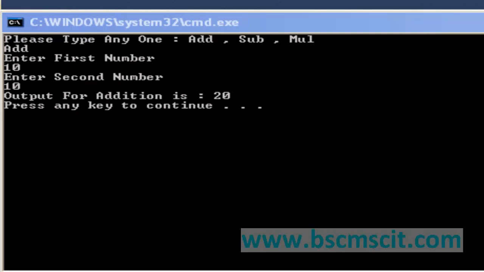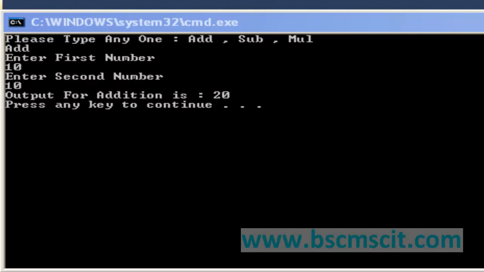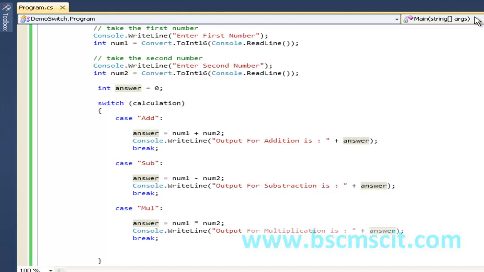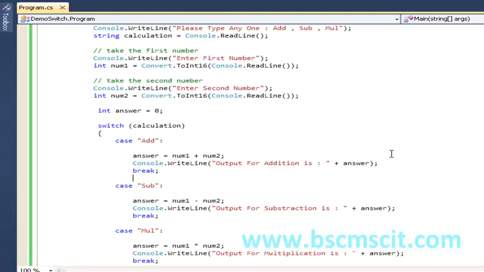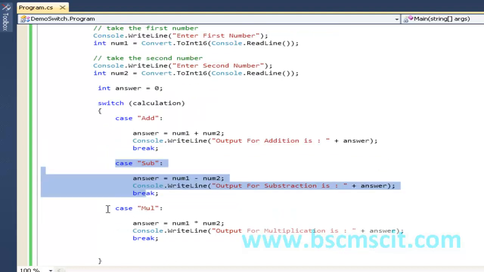As you see, my friends, we have successfully demonstrated the switch statement. Means we have successfully executed, or you can also say that we have successfully performed an action based on different condition, because in this situation we got the three conditions, that is addition, subtraction and multiplication.